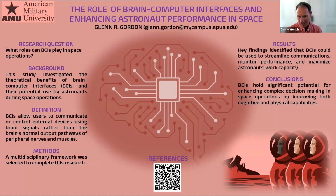That leads into another question from one of our department chairs, Dr. Frank Apaya. Have there been any simulation studies to support the theoretical approach, especially focused on peer-reviewed work? So, let me try to see if I understand the question. Peer review work as regards to BCIs in space or BCIs in general? I think simulations to support the theory that these things could work. Often things are modeled in a mathematical sense before they're actually built, or in this case, maybe drilled into somebody's head in a physical sense. So has that work been done?